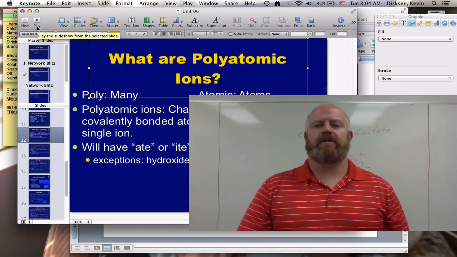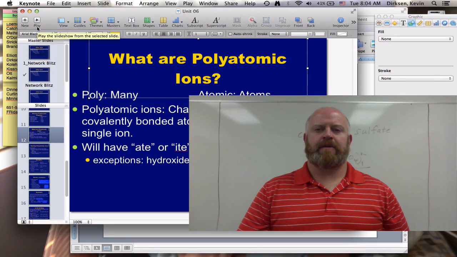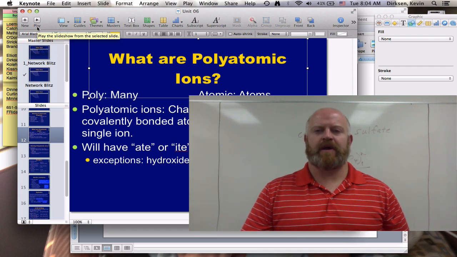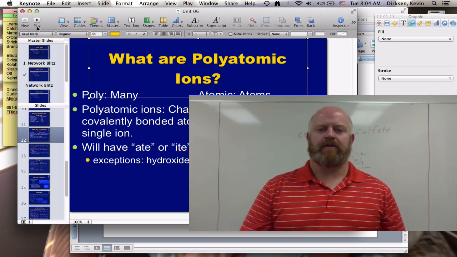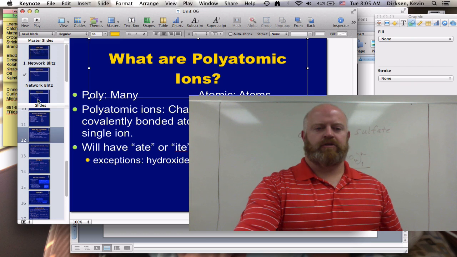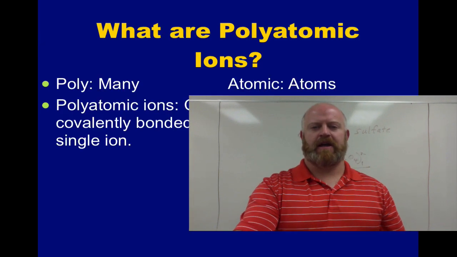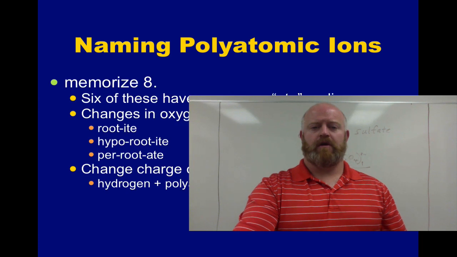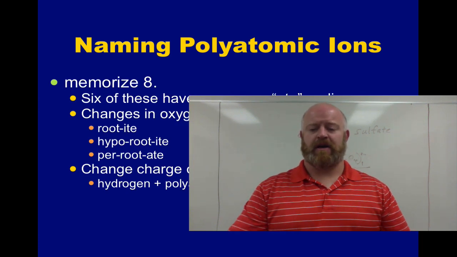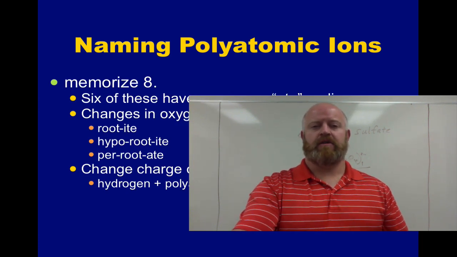Okay guys, here is segment number 4 on naming ionic compounds. What we're going to do in this segment is combine what we talked about for polyatomic ions into working with our normal ionic compounds and build one big ionic compound together. So to do that, let's go back into our notes. We've already talked about what polyatomic ions are. We've also gone through the process of how you name polyatomic ions and did those.